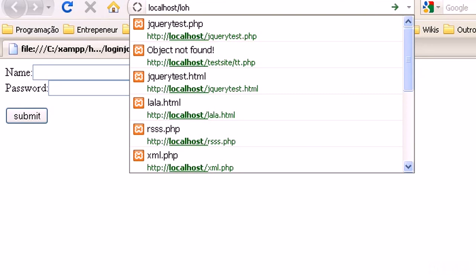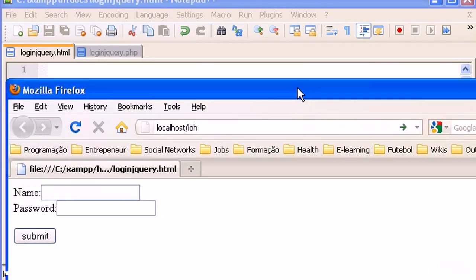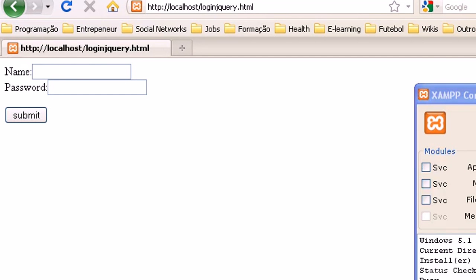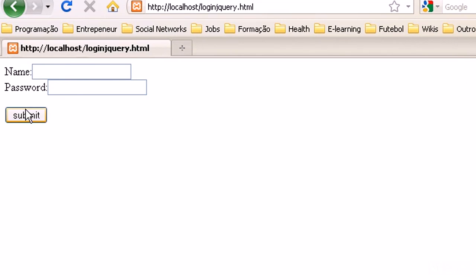I don't remember the name of the file. It is login_jQuery.html. And here it is. Make sure you also have your XAMPP control panel application running your Apache. And now if I click submit, I received the answer.